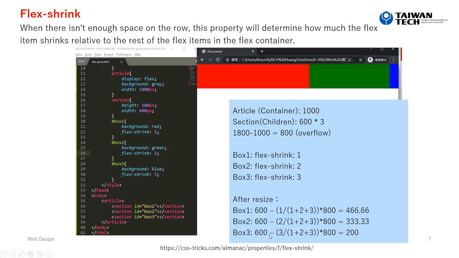So based on these situations, box 3 is the smallest one and box 1 is the largest one. The reason is that box 1 only shoulders a little, and box 3 shoulders more. That is their difference.